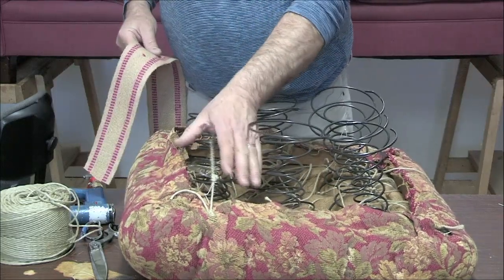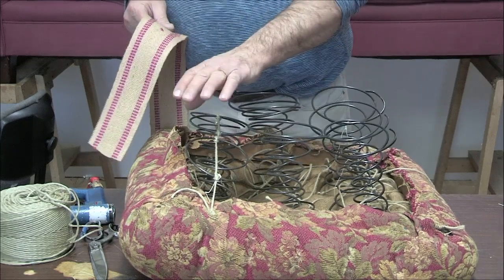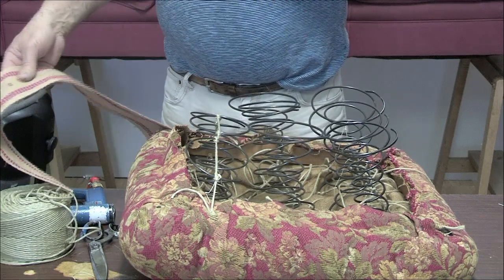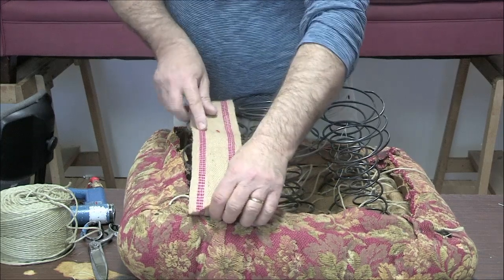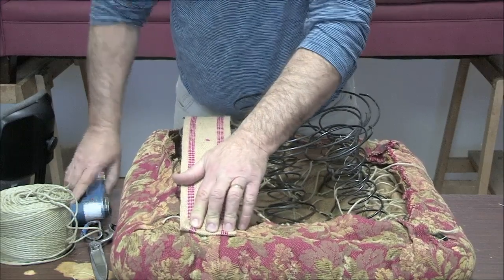So what we're doing with both at the 4-way tie, 1, 2, 3, and 4, right, is stabilizing the bottom of the spring. So the other way that the homeowner did before wasn't stabilizing the bottom of the springs, and that wasn't a very successful treatment. Okay. So what I'm going to do is fold that over like so.